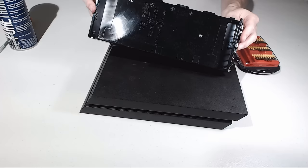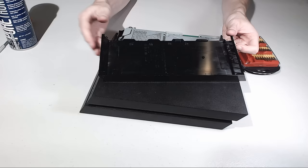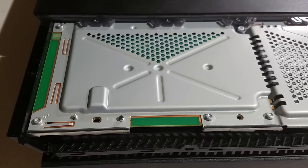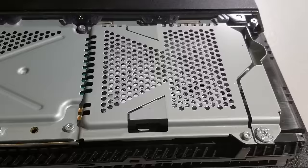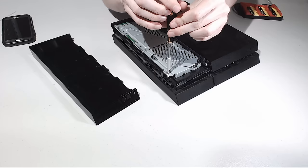In this video, I'm going to be showing you guys my experience of opening up and cleaning my original PS4 for the very first time ever. I had seen a lot of videos on YouTube of others showing people how to properly disassemble and clean their PlayStation 4. So I thought to myself, I wonder what my PS4 would look like if I opened it up for the first time ever in five years of ownership. So today you guys are going to be seeing me disassemble my PS4 and attempting to clean it.